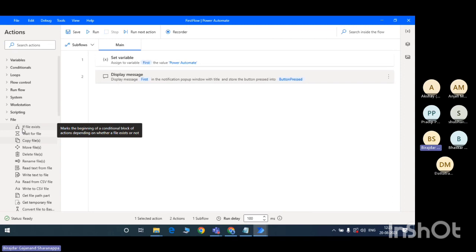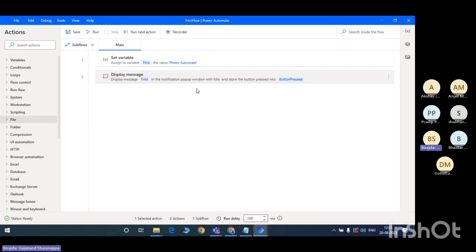For example, folder related and file related operations are very limited in UiPath. We need to build some script or something, right? In Power Automate we have those activities, and the output variables are getting created automatically. That provision is not there in UiPath. So many plus points are available here that we can explore and build.